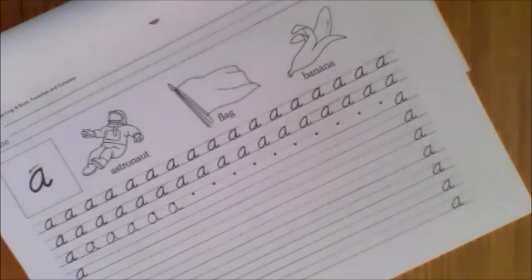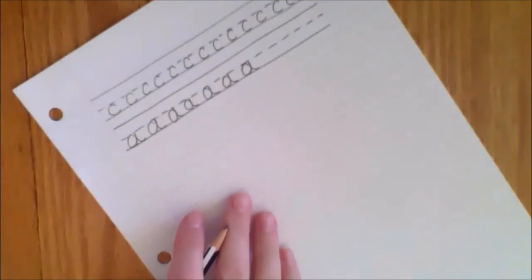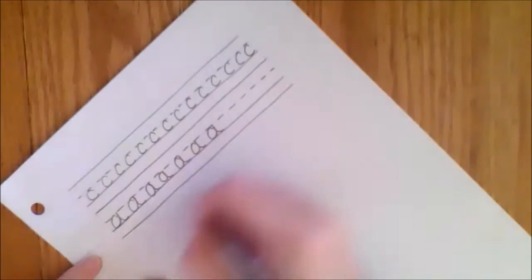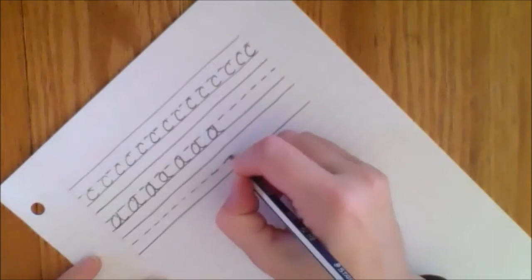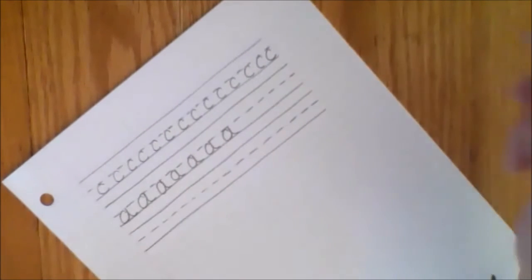Okay, now you've practiced making the letter A. I want to make another letter. And so here is our practice sheet. We're going to work on the D. So I'm going to give myself another workspace. Now D is a fun letter to do. D has a magic C and an A in it.